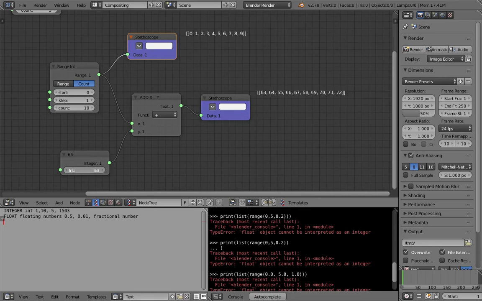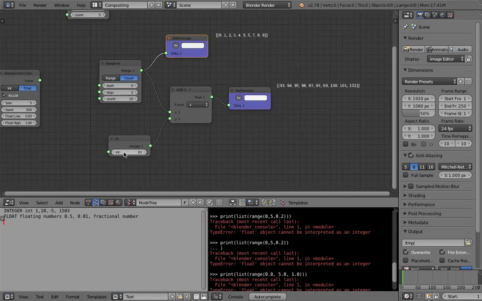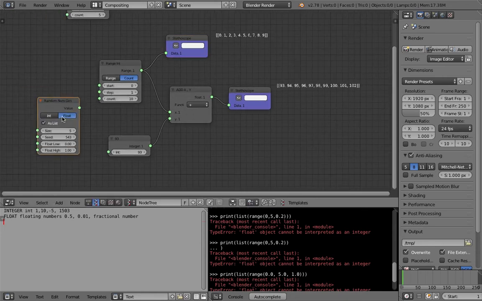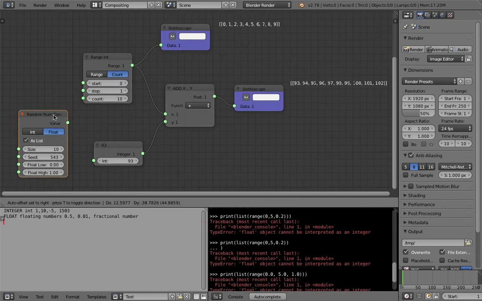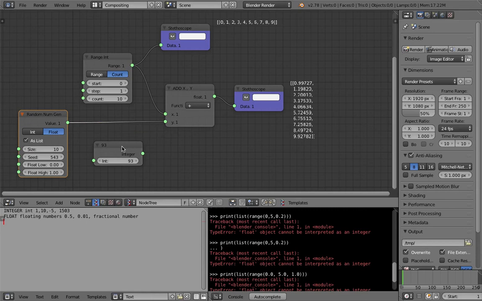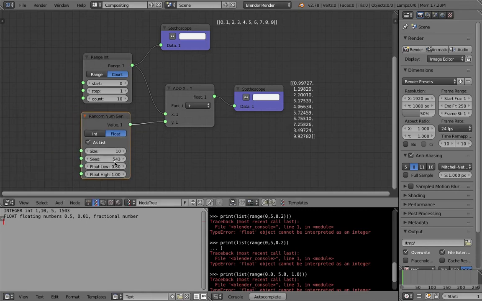So that's the nice thing about this. It's very important. If you provide another random value and plug it in together, you will see we get a result as well.